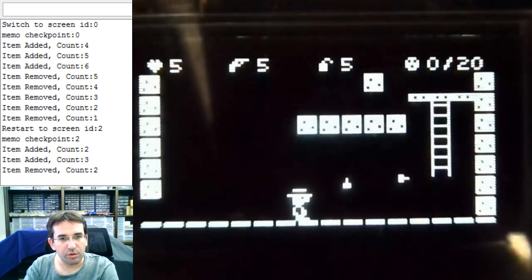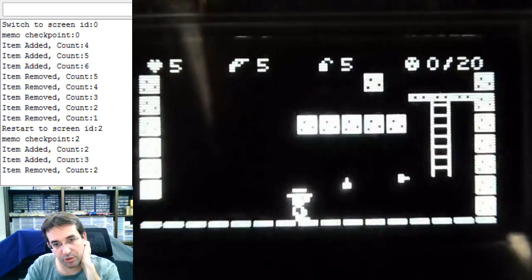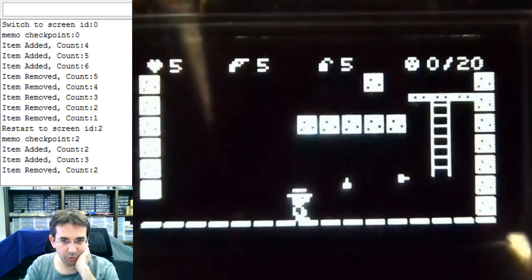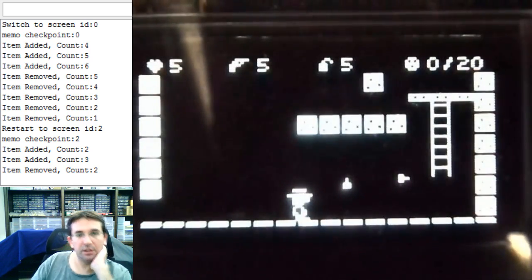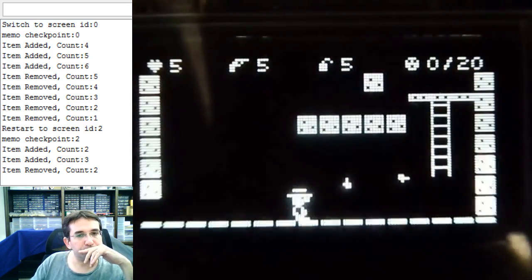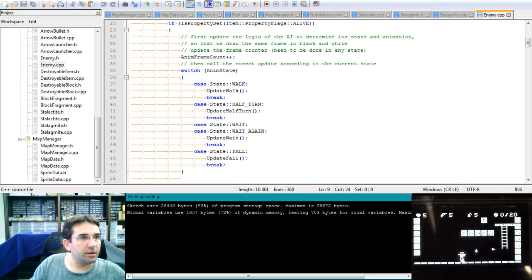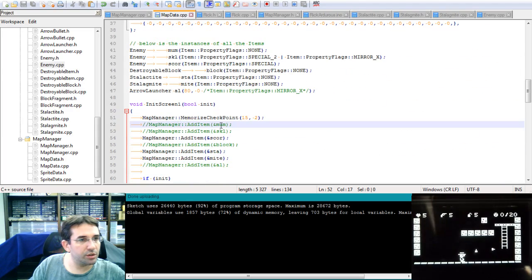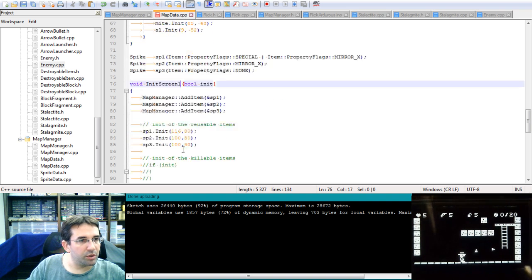Count is 2. So we have checkpoint 2, checkpoint screen 2. Remove. We add 2 items, the 2 spike, and 1 is removed. So yeah, I think that's correct. We can commit that. Yeah, the same commit. I will also change the name of the screen just to be less confused when we debug stuff.